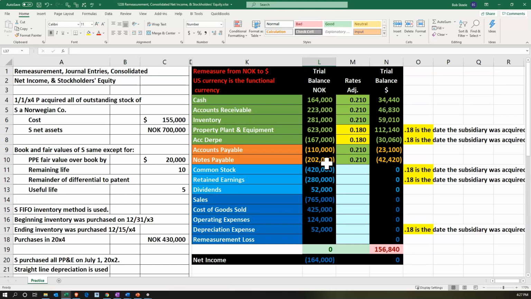All right. So then we're going to go to the common stock. Now we're in the equity section. The common stock hasn't changed since last period because there was no more stock issued, as all the stock was purchased at the beginning of the year and is owned 100% by the parent. And the retained earnings is the same as it was at the beginning of the year because this is a trial balance and we haven't closed out the income nor the dividends to it. So this retained earnings is really the retained earnings at the beginning of the year.